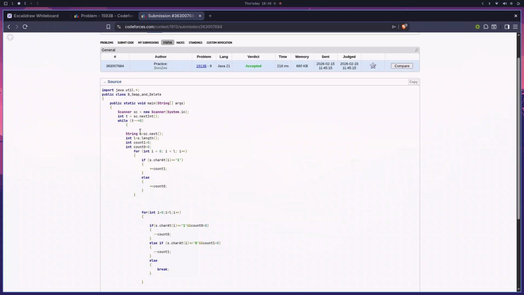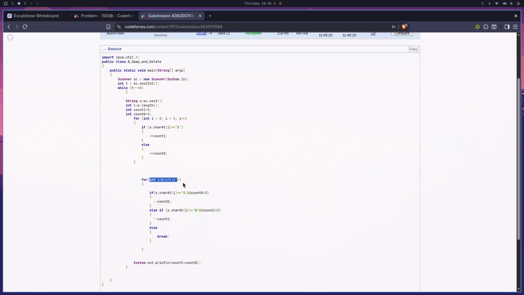So I have taken the input as a string, and wherever I find 1, I have increased the count of 1, and if it was 0, it was a binary string, right? So the other case is only 0, so I'll increase the counter for 0, and again I'll iterate through the loop. Wherever I find 1, for 1 we need 0, right? So if I find a 1 in the string, and the number of zeros present is also positive, that means I can consume that 0, so I'll consume that 0.